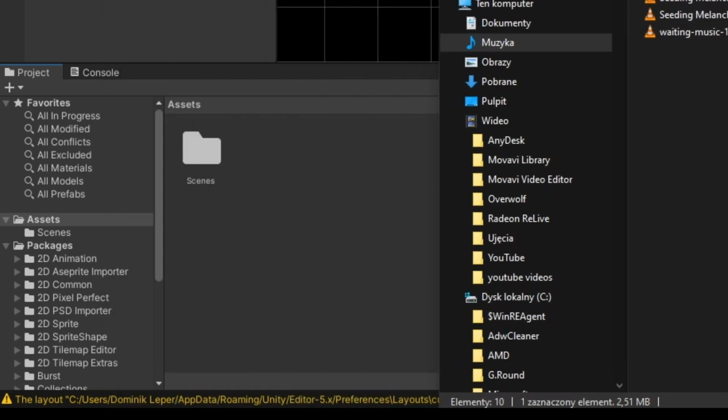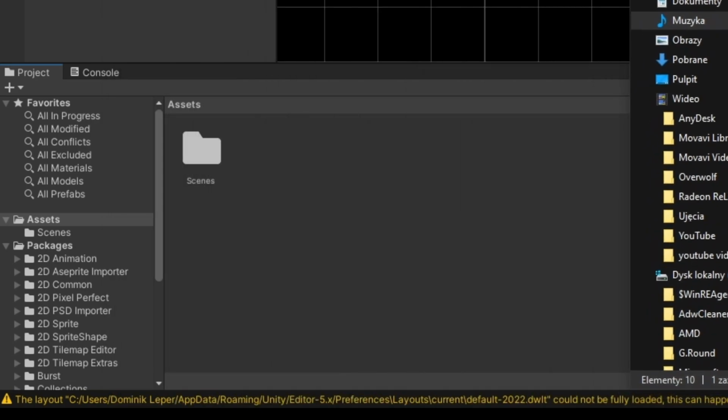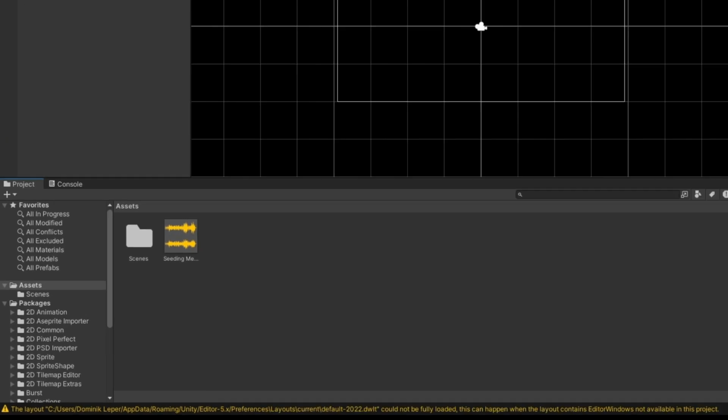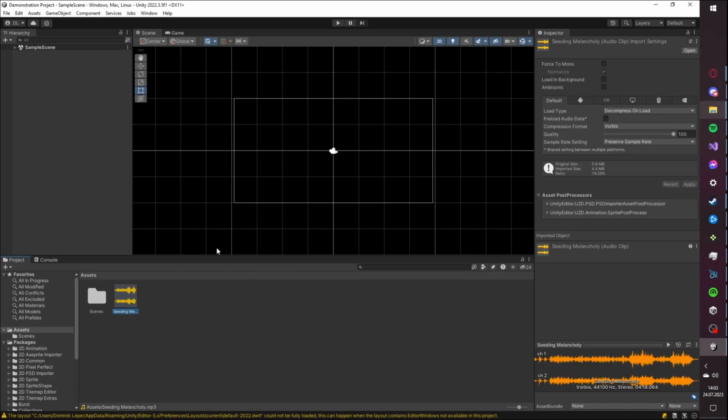And for demonstration, I'm gonna put a music file from my own game, On the Wind's Breath, which is in the link in the description below. And as you see, it is loading in and it is going to appear in the assets folder right now, and it is there. It is visible on the right section, which is the inspector, which shows you what you are currently selecting and all the details about that file. You don't need to worry about the packages right now, it's not important. I don't even worry about it in my project.